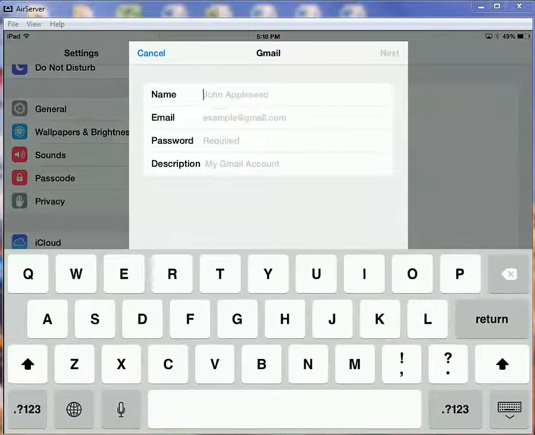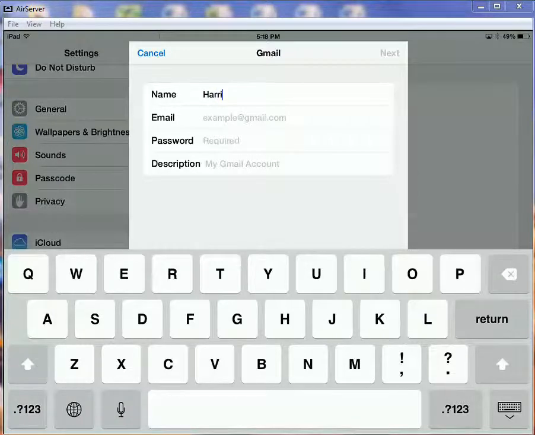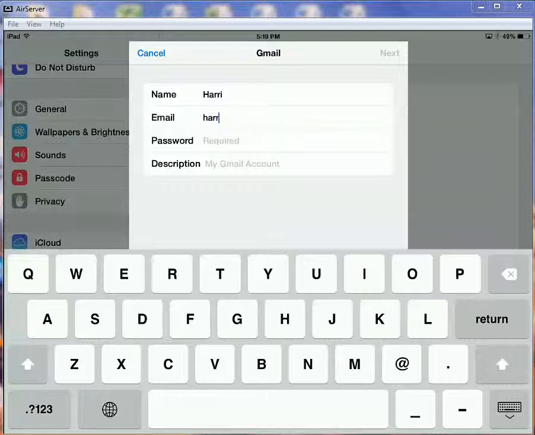You do not have to have a Gmail account in order to use the Google Calendar. You just will need a valid email address. I have a Google account, so I'll use that. I'll add my email address. And then the password.